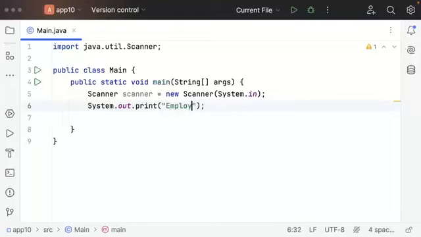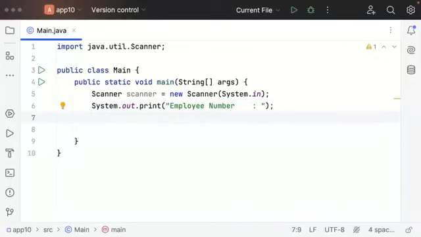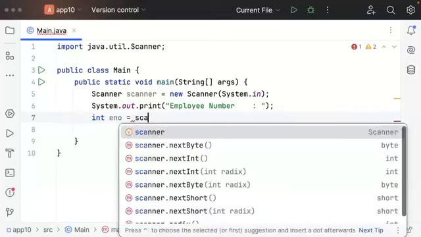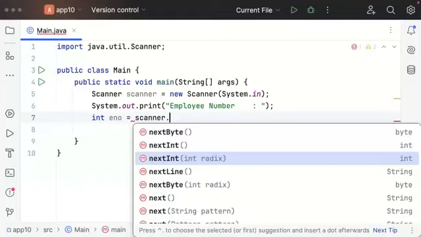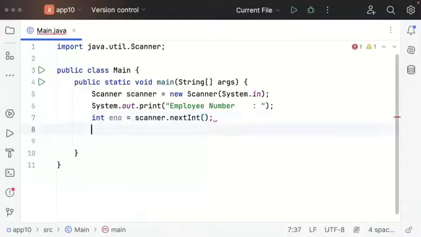Now I want to take some employee details. Employee number I want to take. The user will enter the employee number in the form of an integer. I want to get that integer data directly. User will enter that integer data, and as is, I want to get that integer data. That's my requirement. So now we need to go for int eno equal to scanner.nextInt method. What method do we have to use there? Next xxx method. The nextInt method we are using.